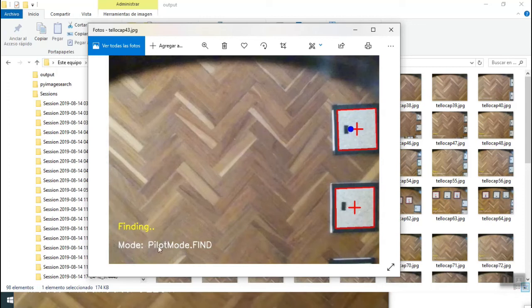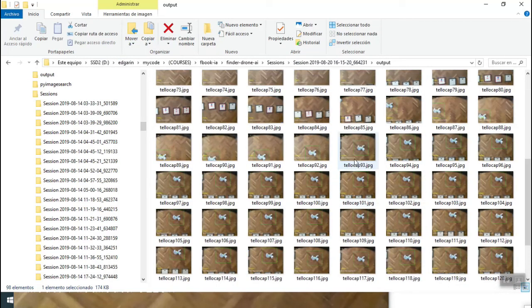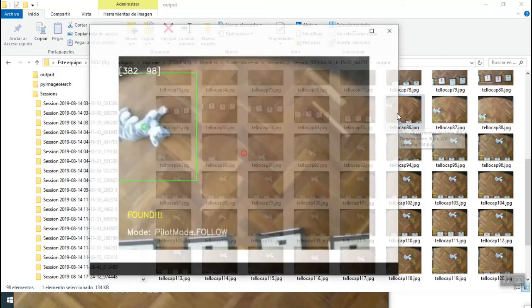And the drone is in fine mode. This is the autopilot, which is flying autonomously and doing the AI to detect the squares and fly and search for the cat. Okay, we have that. Then what else is interesting? Here is the first frame where it found Whisky.